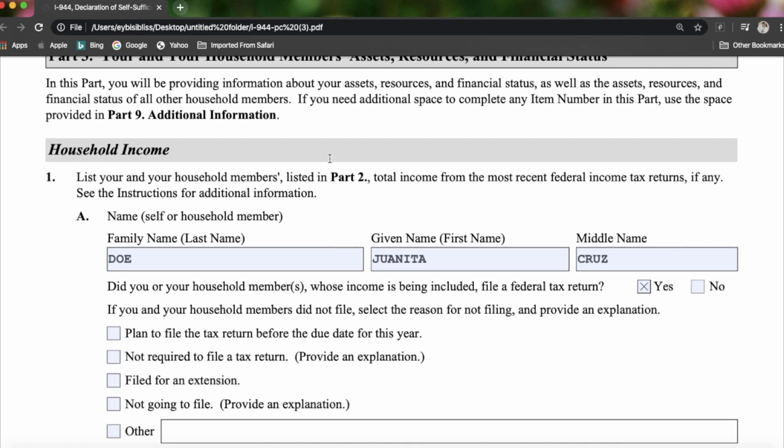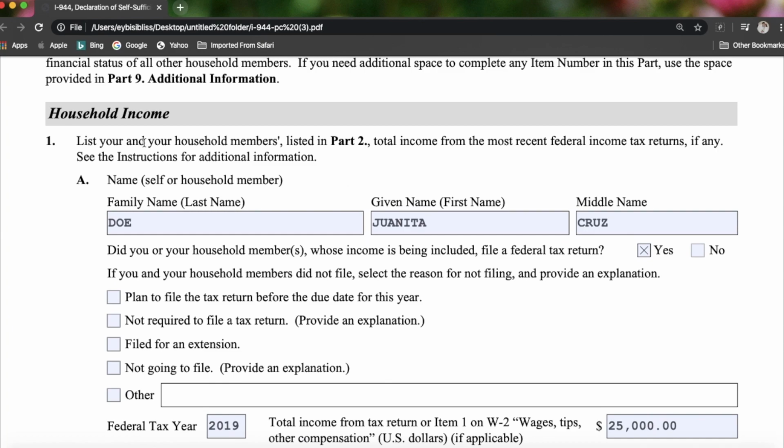Household income. List your and your household members listed in Part 2, total income from the most recent federal income tax returns, if any. See the instructions for additional information. Letter A, it should be me, like what I listed in Part 2. Family name, Juanita Cruz.